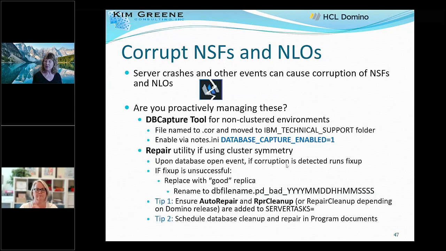If you're using clustering, there's a Repair utility, which is fantastic. And what Repair will do is it will first try to run fixup against the database that it detects is corrupt and has issues. If it's unable to repair it with fixup, then it looks for a good replica, and it does a rename of the file. So you see the file format here, where it has the month, basically a timestamp on the end of it, so you know exactly when it happened.